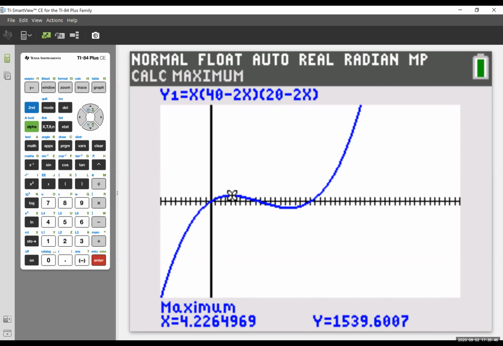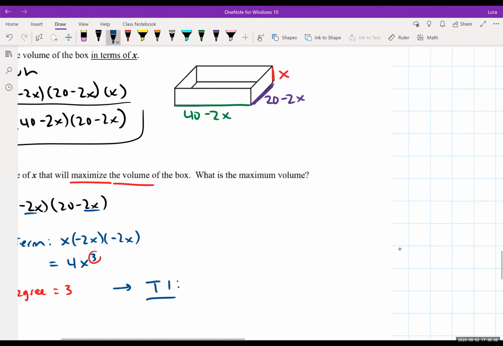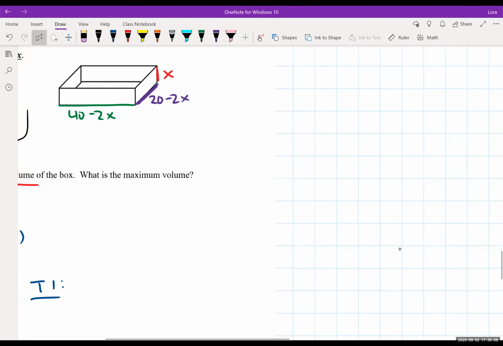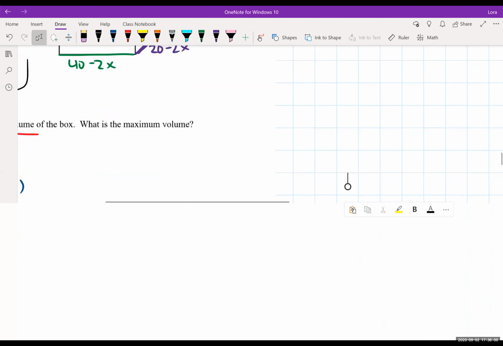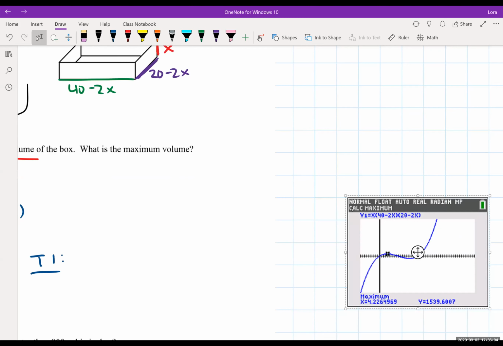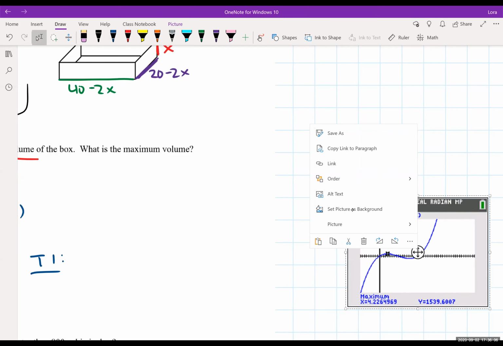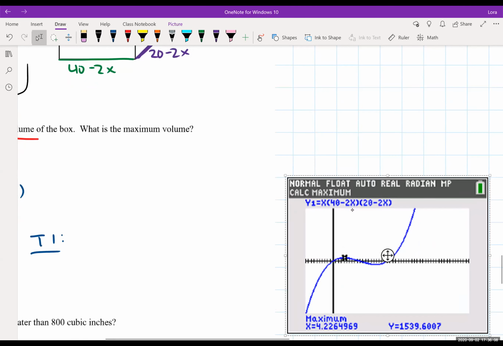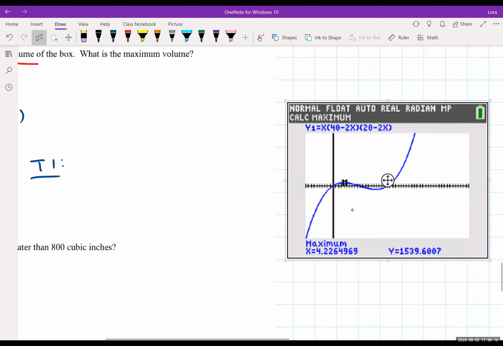And we'll go back. If you don't have the copy and paste function, all you do is sketch your graph relatively quick. So we'll copy over. Probably have to copy on the side here. Try this again. There we go. And so you can see at this moment, we found our maximum.